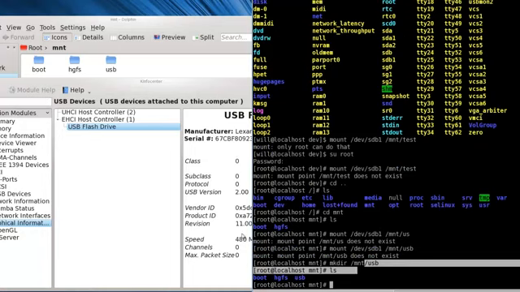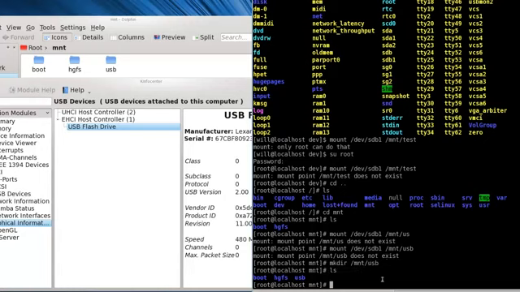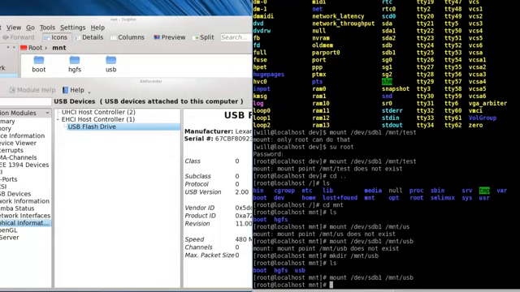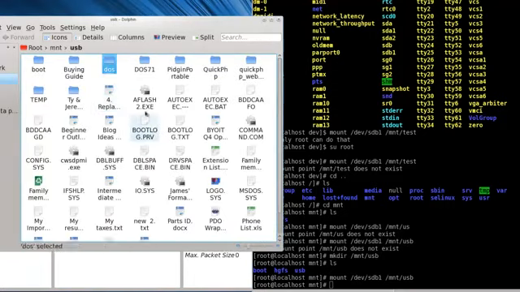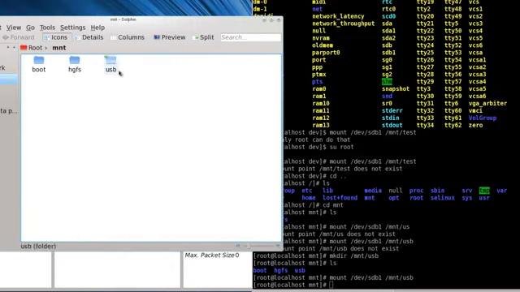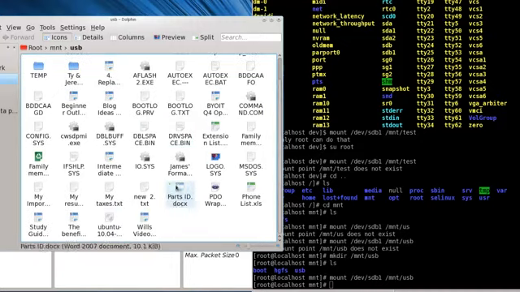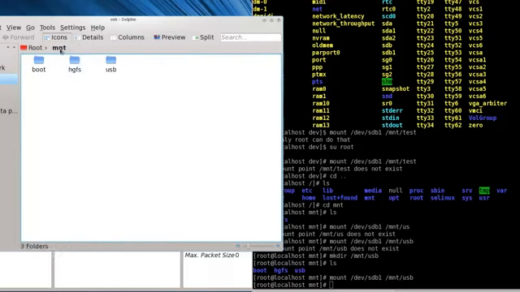Okay, there it was. You have to create the folder in the mount directory before you can mount anything to it. In my case, I did a mkdir, which is make directory, /mount/USB. So now I can mount /dev/sdb1 to /mount/USB. And just for the sake of being easy to look, see now the USB here, I mounted it in my mount USB folder.